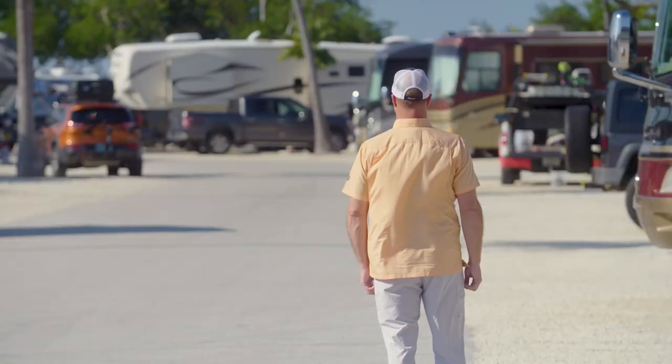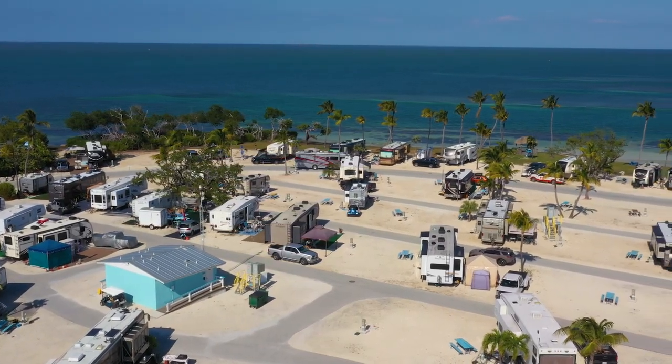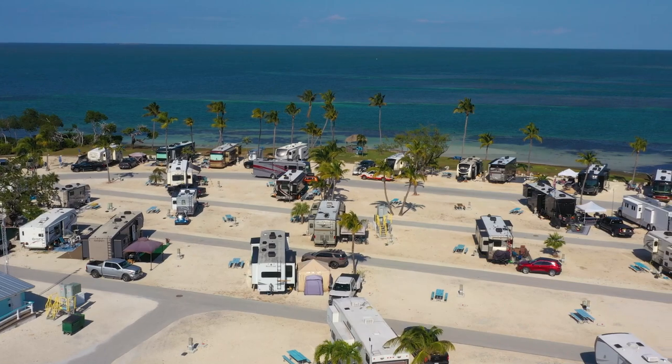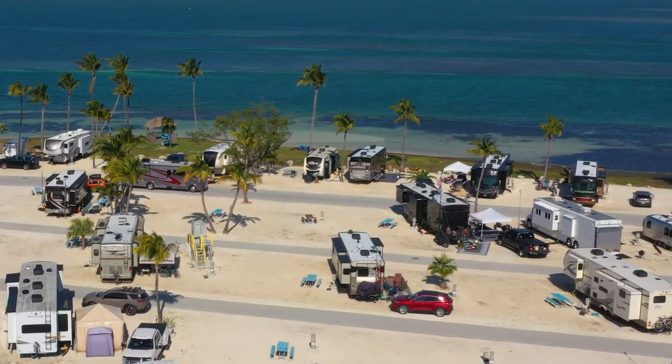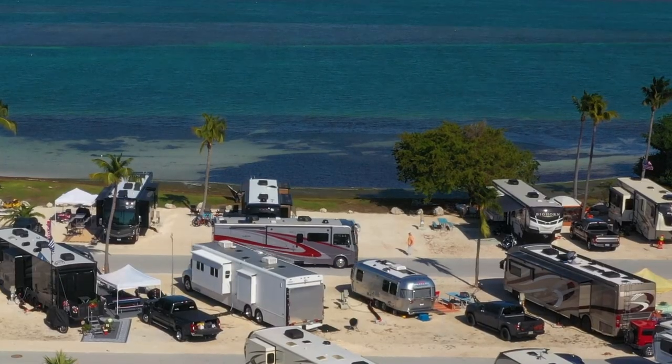A lot of people always ask why I drive. Truth be told, I get motion sickness sitting in the passenger seat, and I'm severely directionally challenged. Kevin is a phenomenal navigator, and I like to drive. When you've got your driver backing into your spot, it's important to get out and help them rather than sit in the passenger seat. You've got to check for branches, wires, even the power box or your picnic table — you've got to help the driver get into your spot.